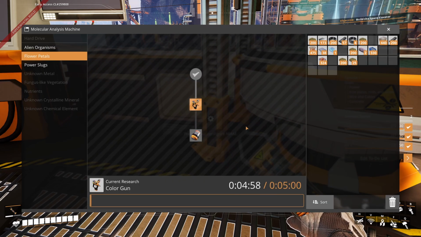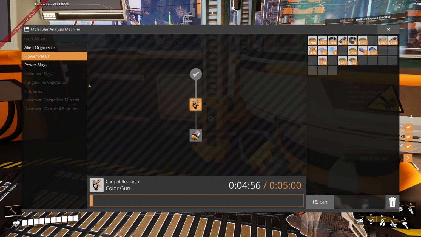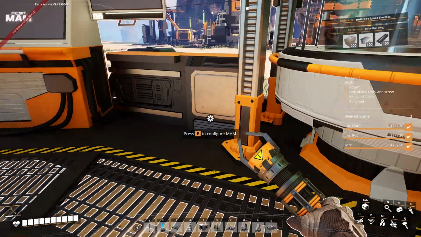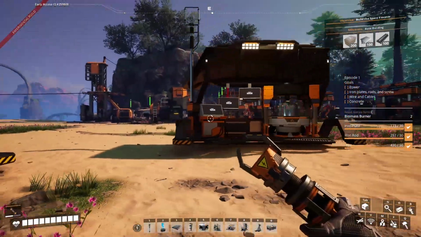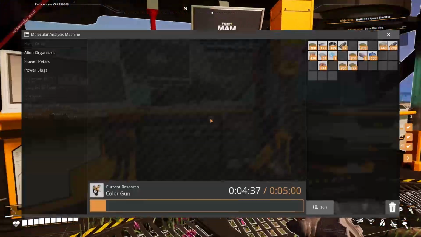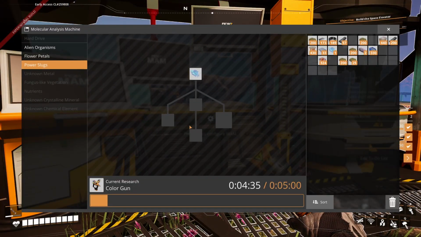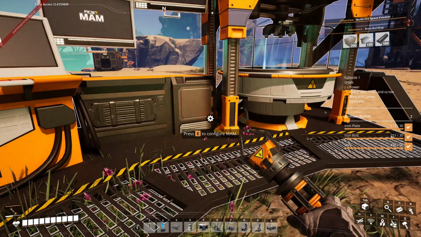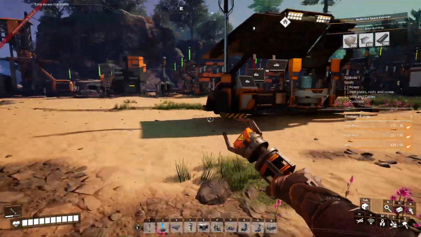It is costing quite a bit, and it's also gonna take a bit of time. So in the meantime, we cannot do the next one. We need to wait. You know, it's one research at a time. You know, even if I build a second MAM, this will still be the same, which personally I don't think is right. I feel like they should let us do one research per MAM, but okay, this is done.